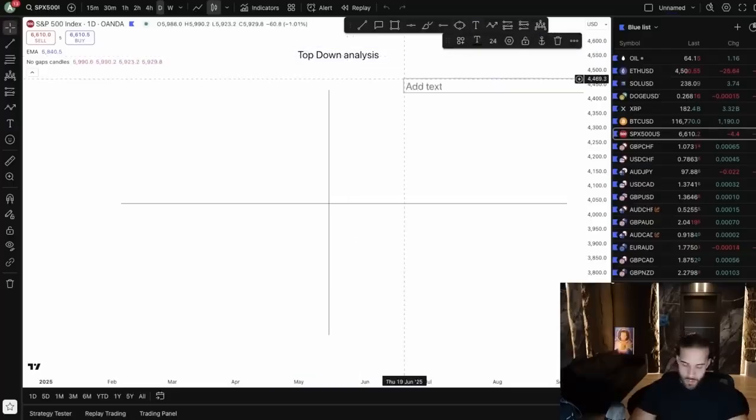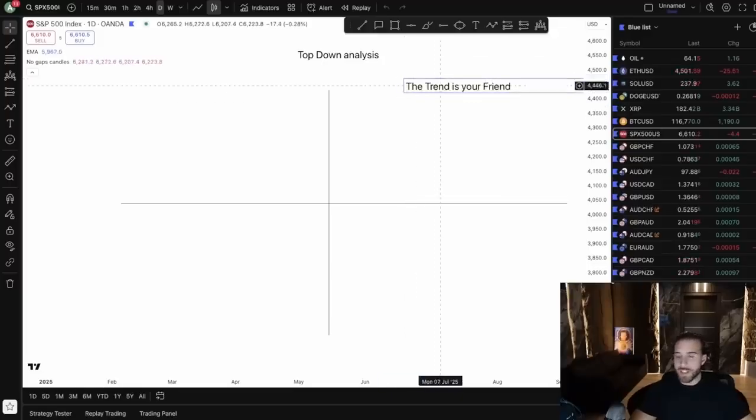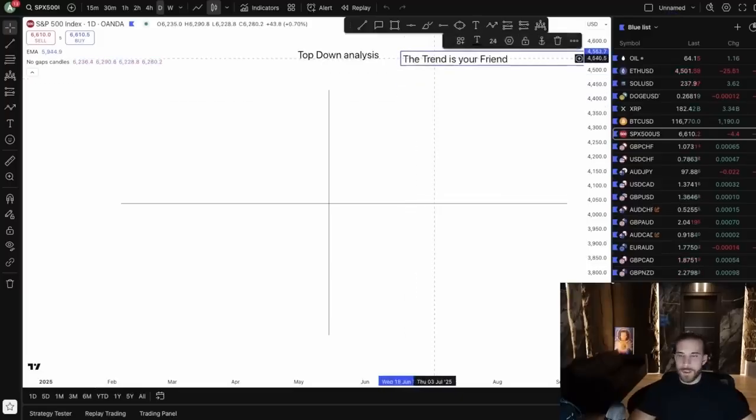I cannot stress this enough. And you want to make sure that you can be trading with the most amount of trends in your favor. So the trend is your friend. If you were to write that on a piece of paper, this would probably be at the top, at the forefront. Now, at the point when it comes to actually entering a trade.